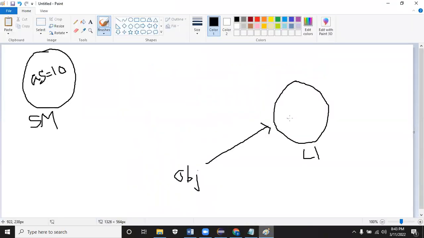In this memory, ANS equal to 10, and here also some 32-bit is going to be loaded. First, some random memory will be created. Inside that random memory, all the non-static fields, all the non-static variables, will be loaded. Right now, ANS equal to 10 is loaded, and here also 32-bit is loaded.